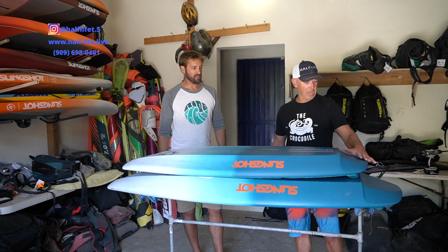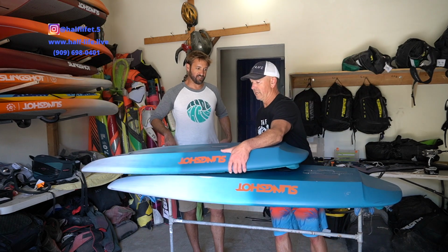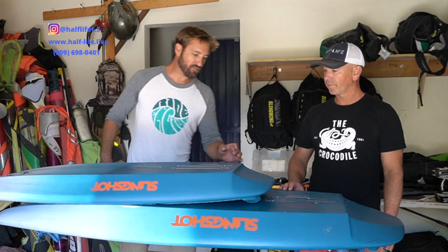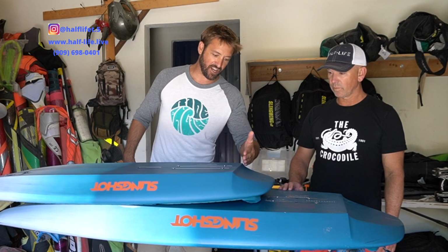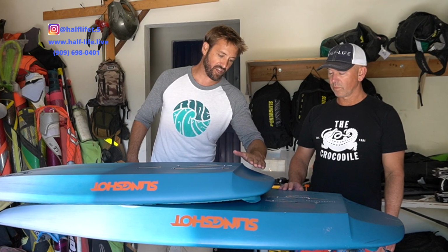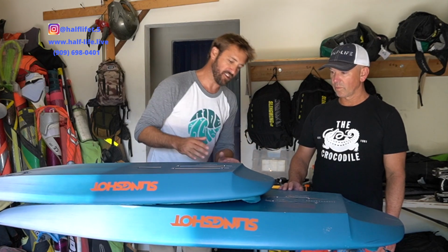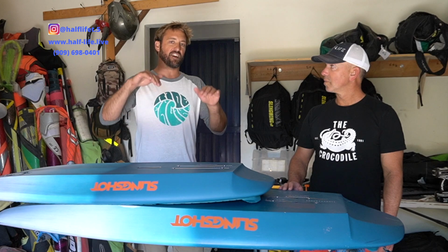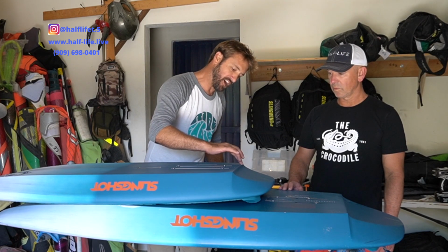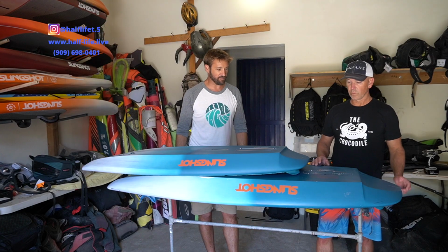And then this step out of the back, in terms of the tail of these boards, is super important. It's similar on all three. What's really important is that there's actually a 90-degree angle here. If it's just a graduated, less than 90-degree angle, then you don't have a clean release of the water, and it really drags you down and stops you from being able to pop it onto a foil. You really need this 90-degree cut at one point to give good release from the water and get the board up onto the foil. Okay, cool.